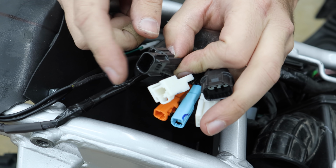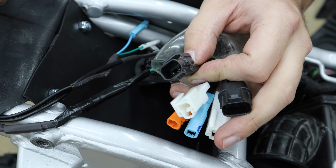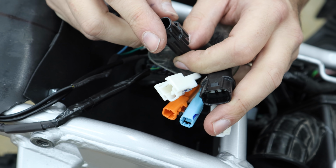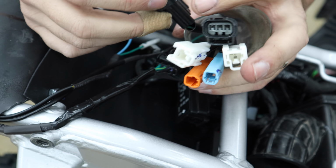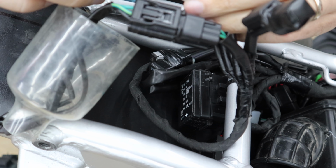This was our factory license plate light. Cool thing is our new light just has one incorporated into it. So I'm gonna hang on to the other end of it. Like I said, I'm gonna turn that into an accessory plug at some point. But for right now, I'm just gonna put a little bit of tape over this.